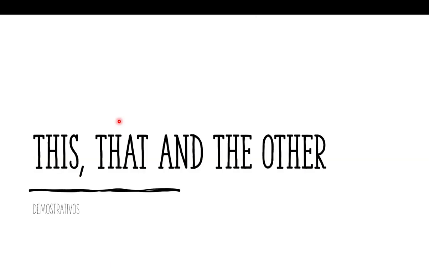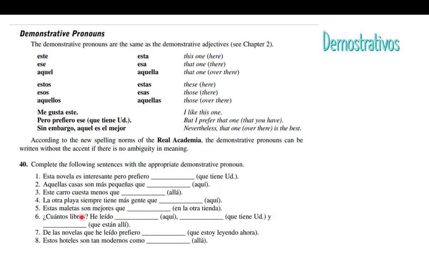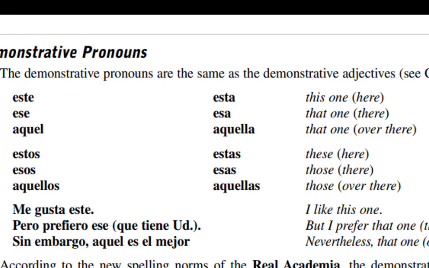And the last set of pronouns that I want to revise is this, that, this and that, this, that, and the other, because in Spanish there's 3. So the most important thing that you need to remember about this bit, they're called demonstratives because they point to things. So demonstrate, pointing, right? So what you have to remember is that in English you have this and that. In Spanish we have this, that, and over there. So a third one, okay?